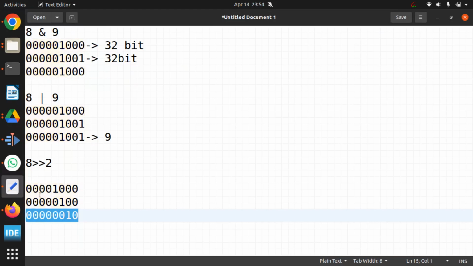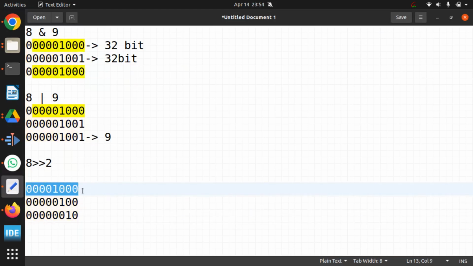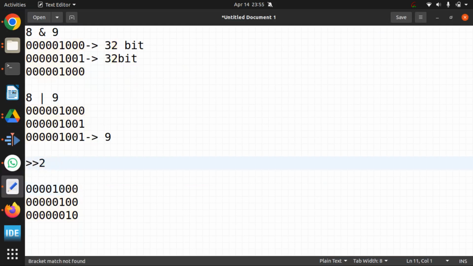So basically you're shifting the number right by 2 bits, right? So one bit here, one bit here. You can shift by any number of bits. Now let us say I'm shifting the number 9. Now 9 is 1001.